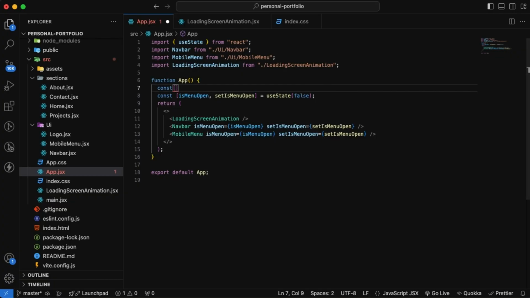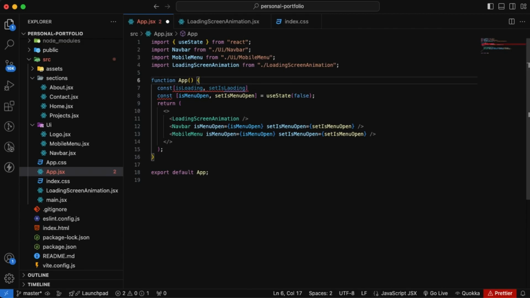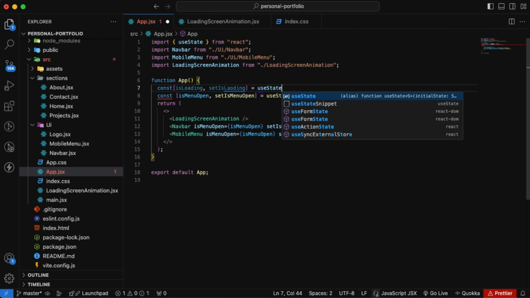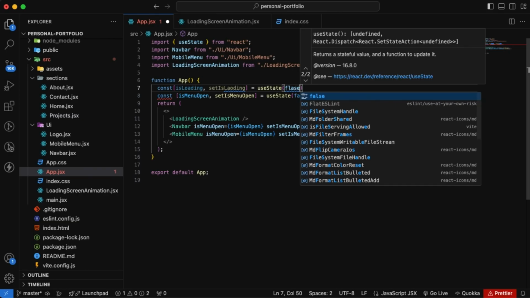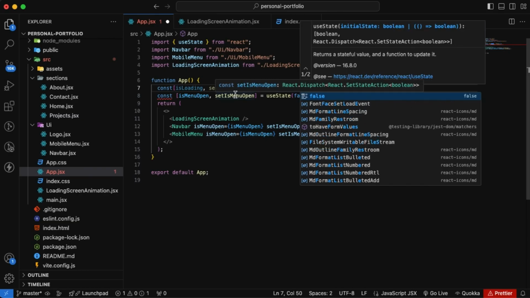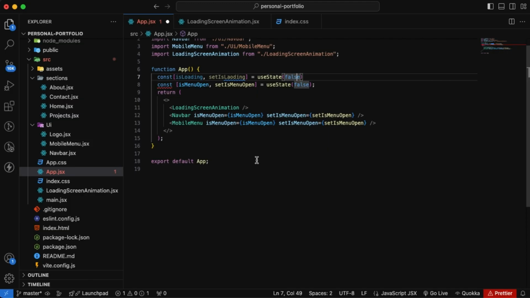We can give it the name isLoading, and the setter function will be setIsLoading, and let's call our useState with the initial boolean value of false.